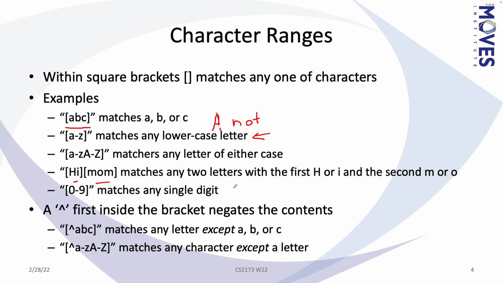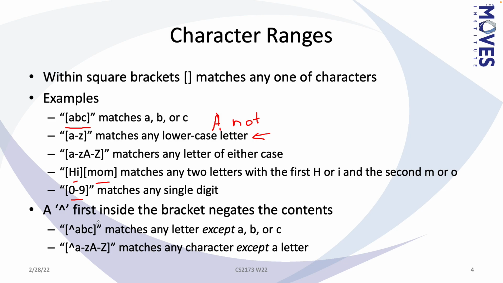Similarly, we can match a single number. I didn't list this, but if I have a single number, say 3, that will match the number 3. But if I want to match any particular digit, I can say 0 through 9. And so what that should tell you is within the bracket, the hyphen means a range. So 0 through 9. If I only want to do, say, 1 through 3, I could do 1 hyphen 3. Or if I wanted to do only, say, a through c, I could say a hyphen c.